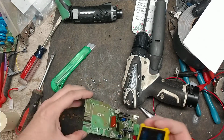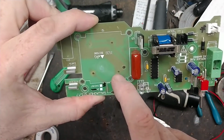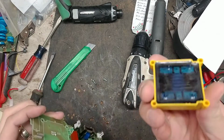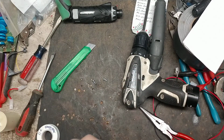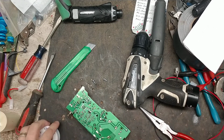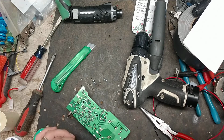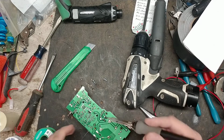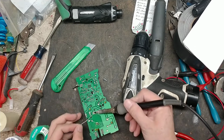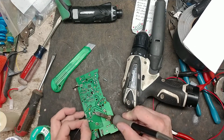Yeah, it only fits on one way because the holes aren't a perfect square. See, this one's kind of offset off to the side a little bit, so it only fits on there one way. They make another transformer that they used in later versions and the current versions. They were kind of a gray color, and they were a perfect square, but you can only really put them in one way, or it won't work right. So that was the one thing about those. So now we're going to solder this back on.